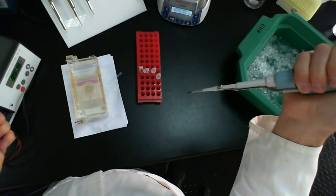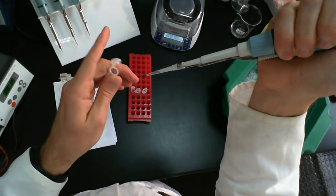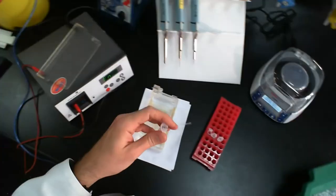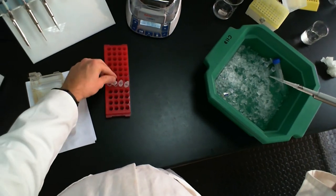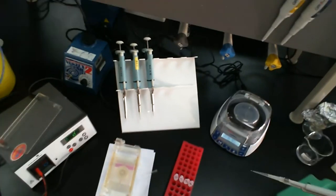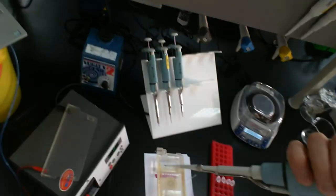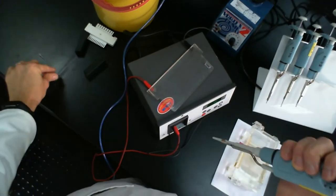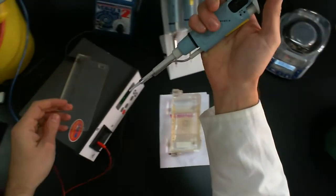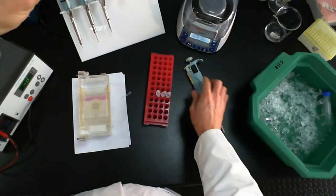Little bits. Okay, we need a new tube for you guys for tomorrow. There we go. 4. I didn't bring my waste beaker, so that's a little annoying. This cable's getting in the way too. So I'll get rid of these later. Or right now. Okay. So now I have 25 microliters in each of these tubes.